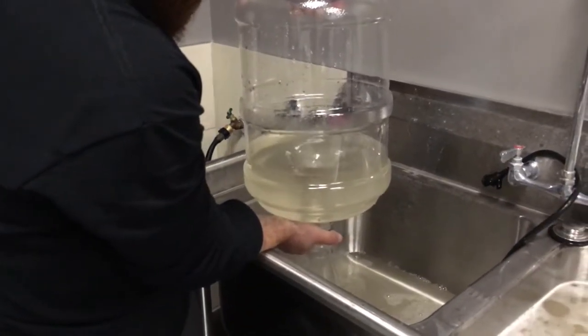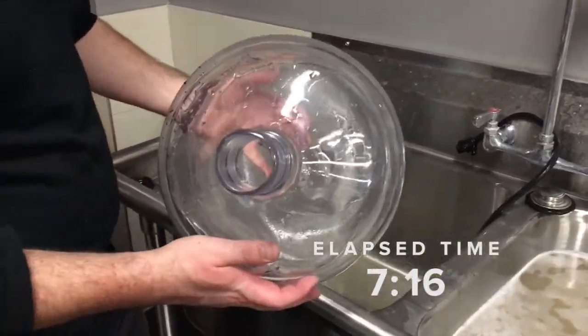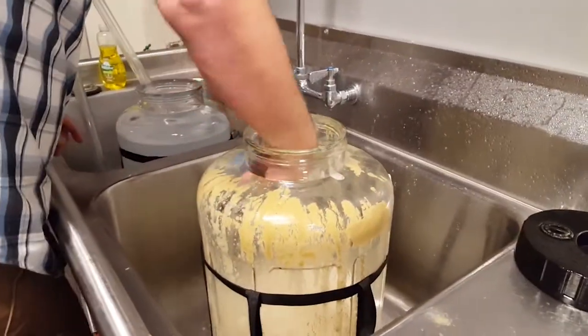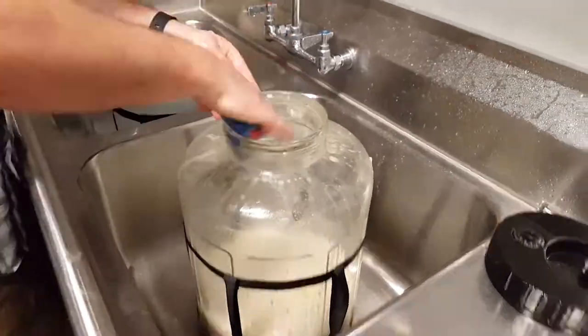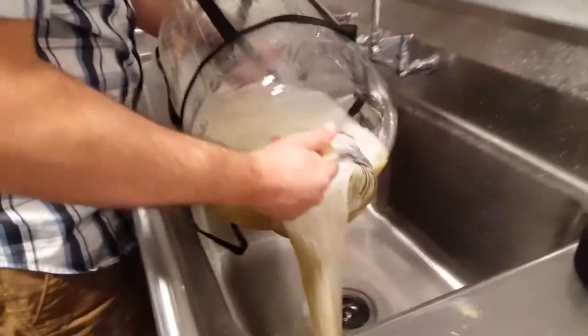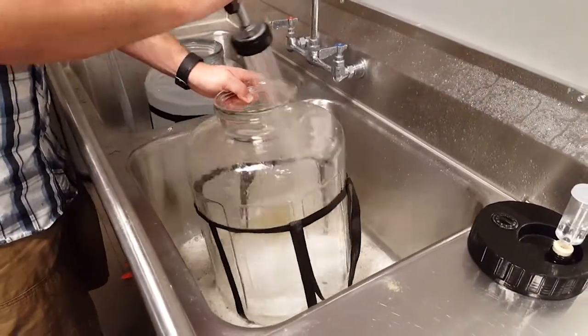All right, so then the advantages of the wide mouth carboy would be what? So the Kegco wide mouth carboy is very easy to clean. The lid is very simple design, so it doesn't have any surfaces for soils and bacteria to hide. And the glass is an impermeable surface, so as long as you can keep it clean and don't break it, you'll be able to use it. And you can get your hand inside, so all the surfaces on the inside of the carboy you can clean.